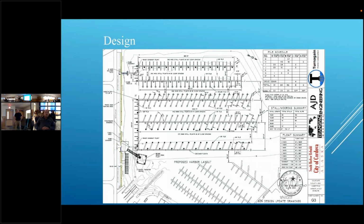I know originally we were going to try to do a seawall on that south side. Was that to plan for future expansion, if that were to become a thing? You could, but dredging is so expensive. To go back and dredge that would take another massive windfall of money. What was originally called the O float, with a seawall here, was going to be a bunch of transient berths for skiffs and things like that. It was going to run from here to here, but it's simply too expensive.